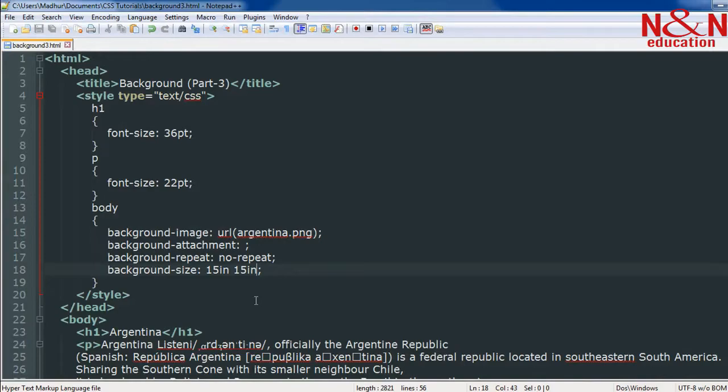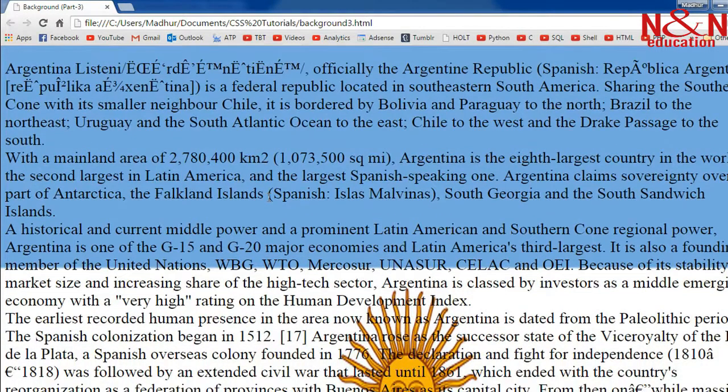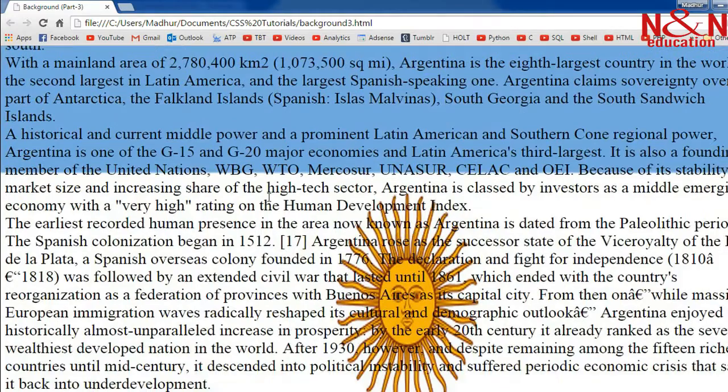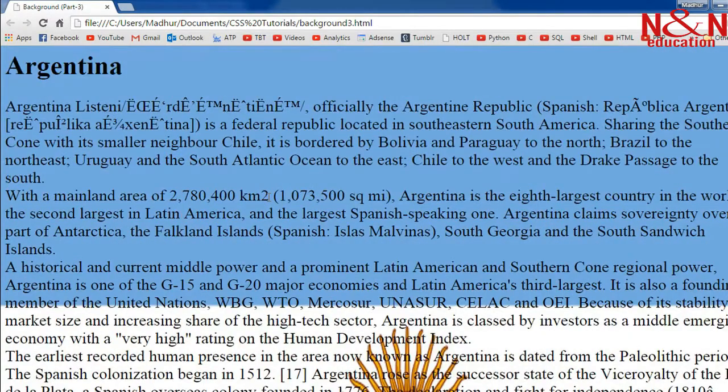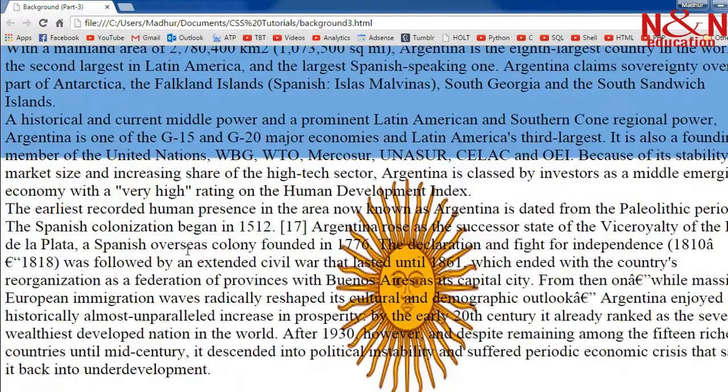The next property that we're going to check out is the background attachment property. If you look at the web page, as I'm scrolling down, the image is moving along with the text, right? I'm able to see the text at the bottom of the page, but as I scroll down I see that the flag is also moving up.